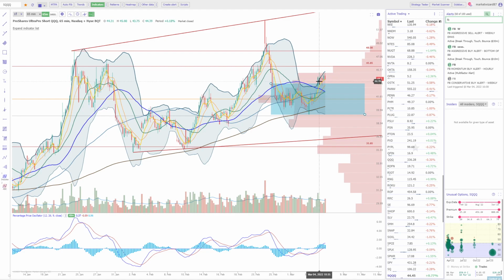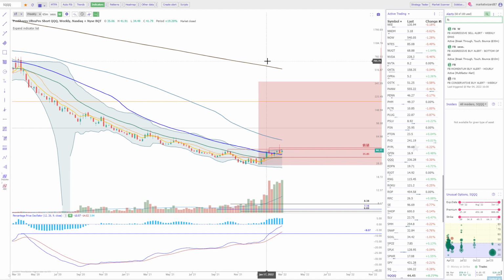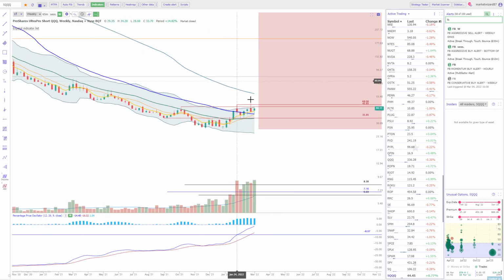So right now we have one of those instances where SQQQ closed above the top, came back to the 5, and kept moving higher. And you look at these charts, it's still below a declining 200, but for the first time is now above all the other moving averages. And what's very, very interesting is it can't get above the top, right? This is where the sellers are coming in, but the bulls are defending the 5. And so we're going to get a break here real soon.